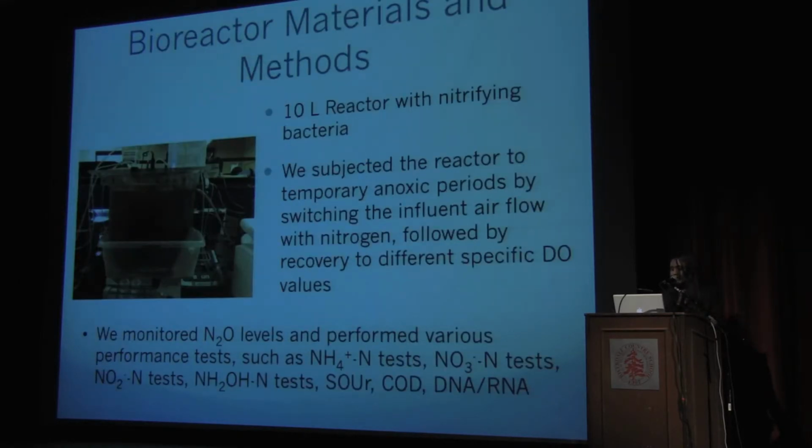Last summer, I worked on a 10-liter full nitrification reactor. The nitrifying bacteria converted ammonia to nitrate. During our experiments, the reactor was placed under anoxic conditions for 6 hours. Anoxic means no oxygen. After 6 hours, the oxygen was turned back on. It is important to observe how the reactor reacts to these changes because these changes occur in modern-day implemented reactors. Before, during, and after the experiment, various tests were performed to determine how the reactor reacts.